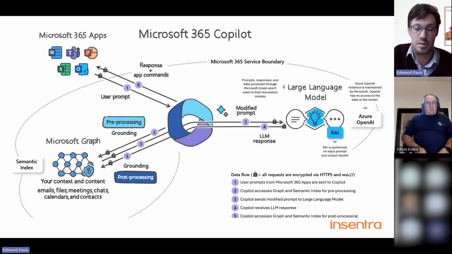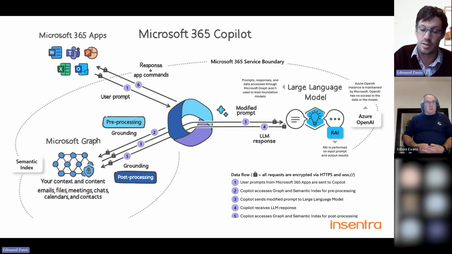It's been historically incredibly difficult to make sure that we have a minimum level of access to data. So this is going to be one of the really key prerequisite steps that all organizations are going to need to take seriously, is to really think about who has access to what, and understanding much more robustly what the implication of that access is. Microsoft 365 already allows you to search for things, but Copilot is going to bring that information to you in a much more proactive way. So we need to be right on top of this question of who has access to what.